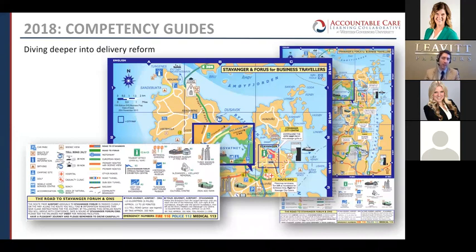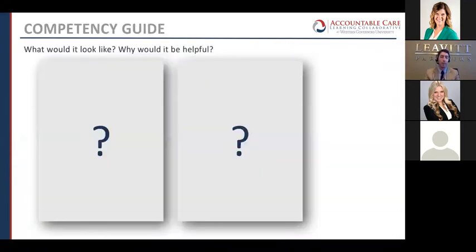So the way this analogy carries over to our 2018 work is, what we essentially want to do for the competencies is create a city guide for competencies, something that once you get to that competency, allows you to go deeper, but not in a way that you get totally lost. So the phrase that we're using is competency guide, sort of like a city guide. So once you get to a competency, how do you orient yourself in terms of that development?